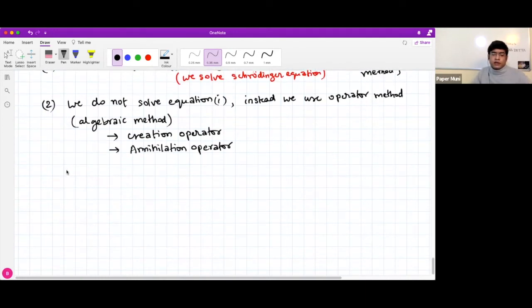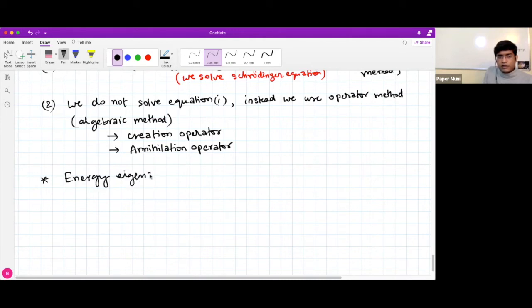Before getting into the derivation, I just wanted you to have a look at the energy eigenfunctions and the energy eigenvalue. In JAM level, there's no question asked based on these operators. But they might define the operator and ask you to calculate some operator algebra, commutator brackets or something like that. But in JEST and TIFR and anything above that, like NET and GATE, you can definitely be asked about these things. So for that, we'll be doing the derivation. In the beginning, we'll just see what the energy eigenfunctions are without deriving them, and then we'll derive it.